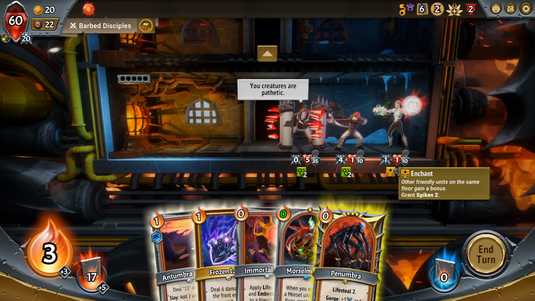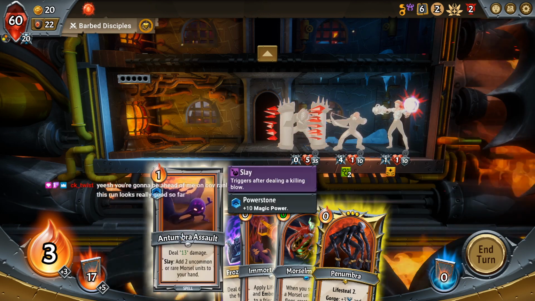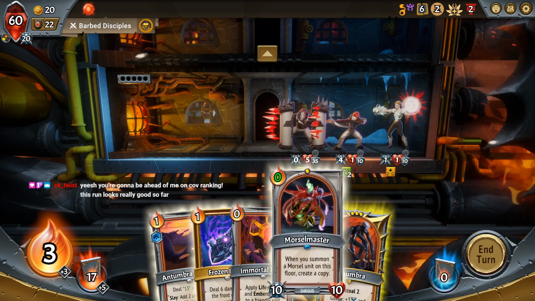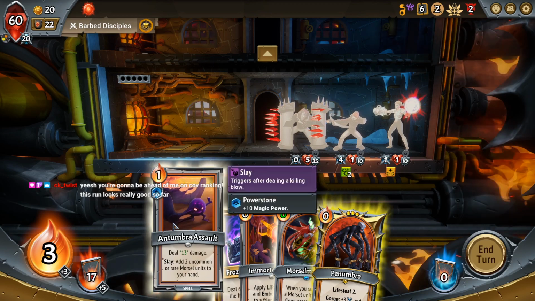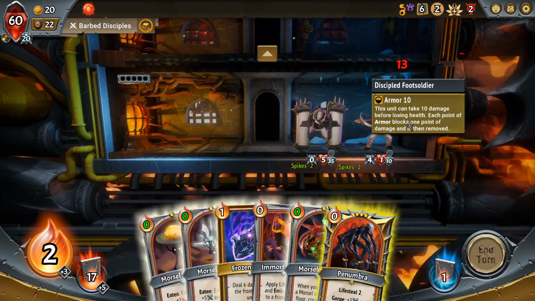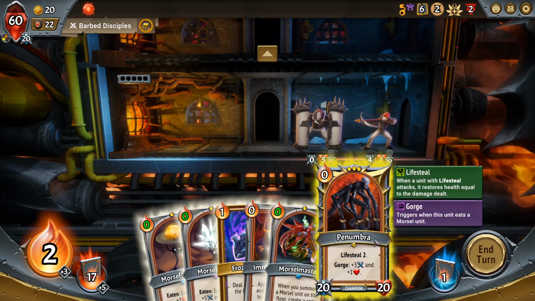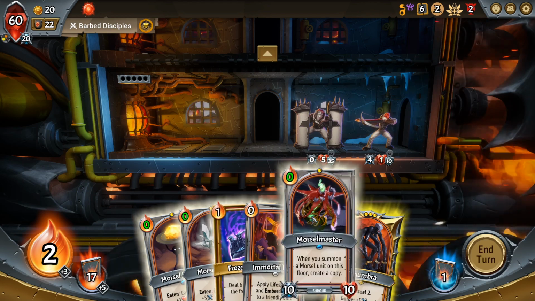Damn, they have thorns because of her, huh? Yeah. Ooh, I do have this at least. So I can take her out. Or I could take out one, this guy. See what morsels I get. Damn, that's not bad. He gets his lifesteal too, so he'll be pretty strong.